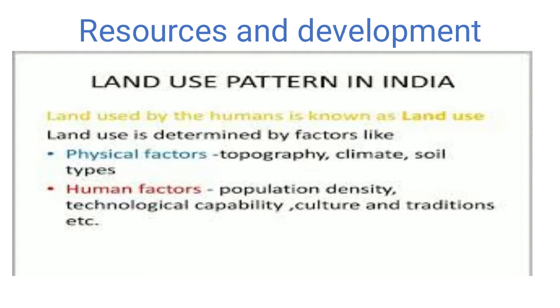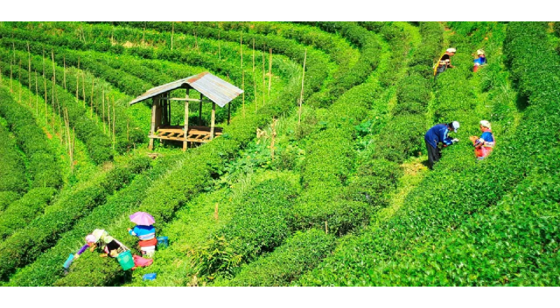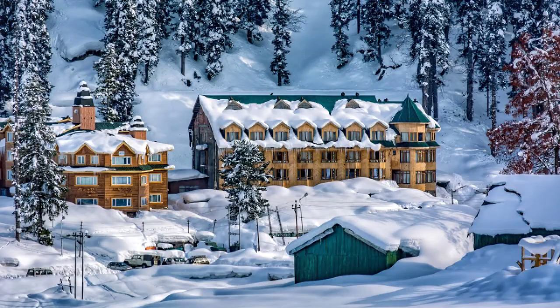etc. Now, there is a difference between the land in the plain area and the land in the mountainous region, because the plain area is good for agriculture, and the mountainous area is not good for agriculture because the land is not suitable for that. Similarly, climate is also very important. If the climate is cold, then the land is not suitable for some kinds of trees, and some kinds of crops also.